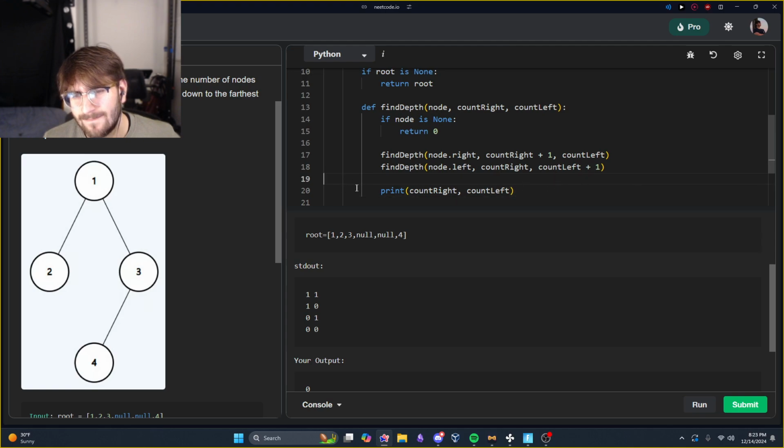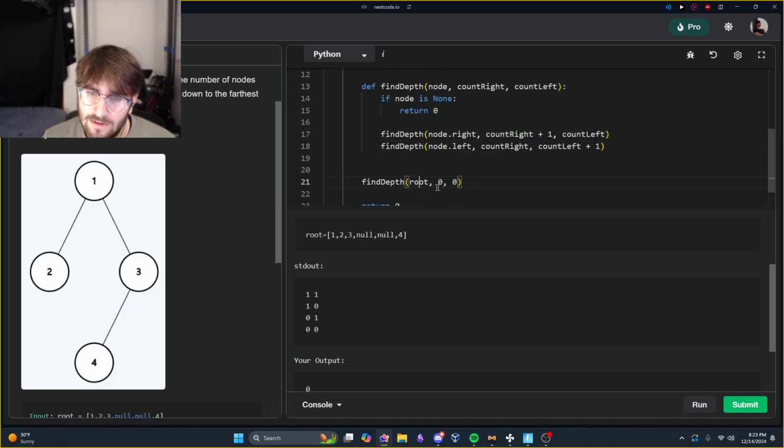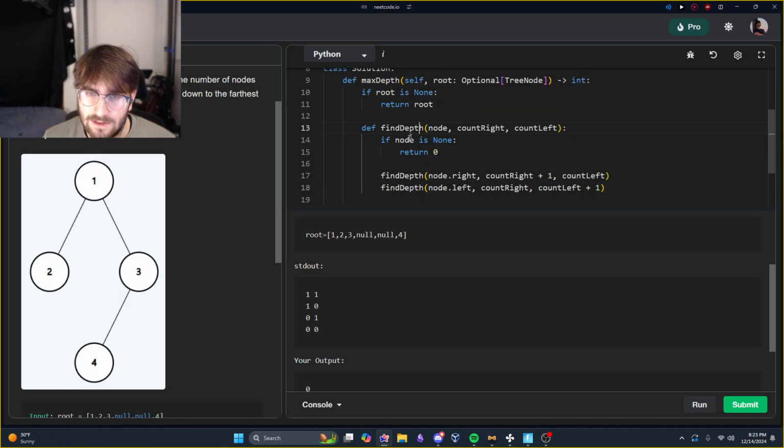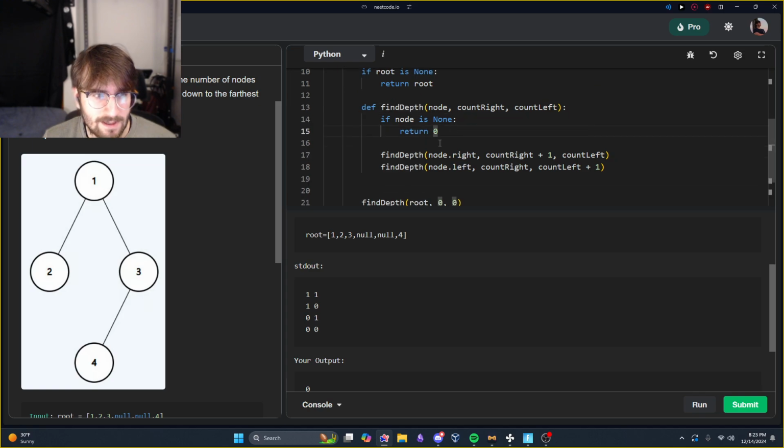Why? Why wouldn't this work? So I originally call it with our root and initial counts. Find depth, if node is none, return 0.